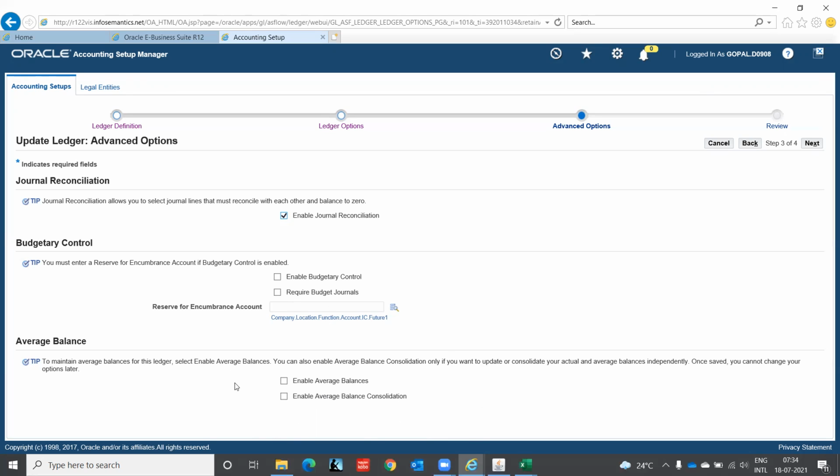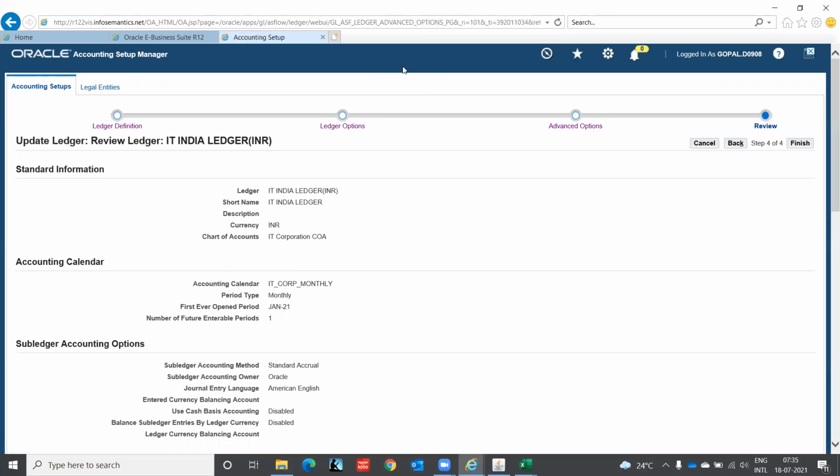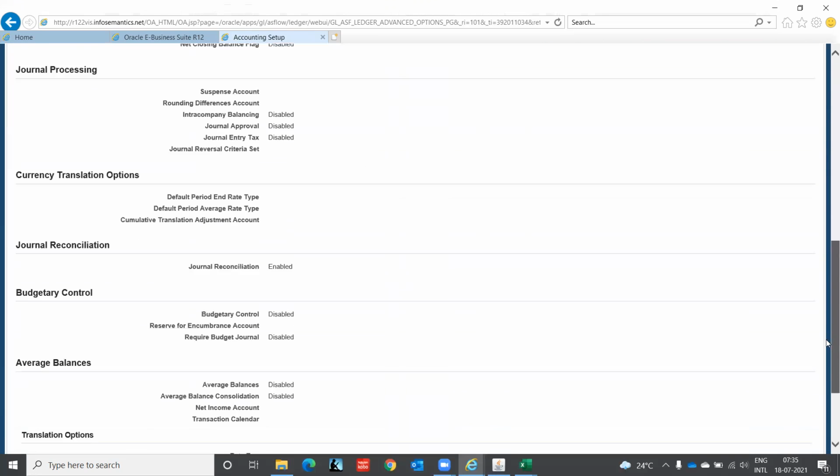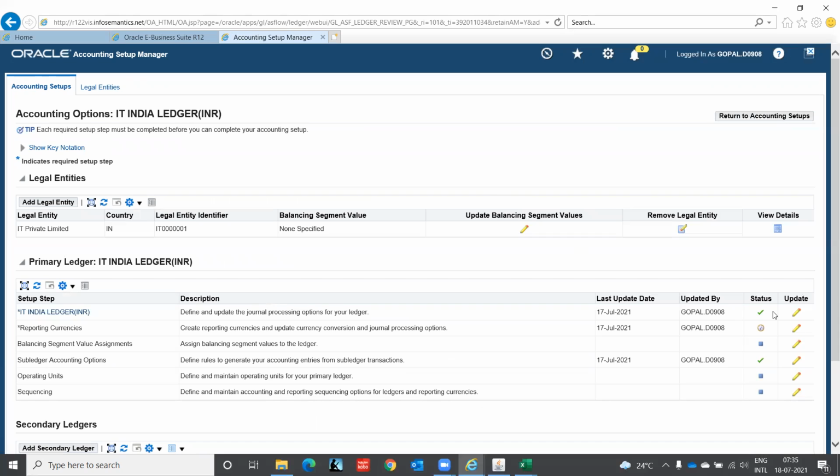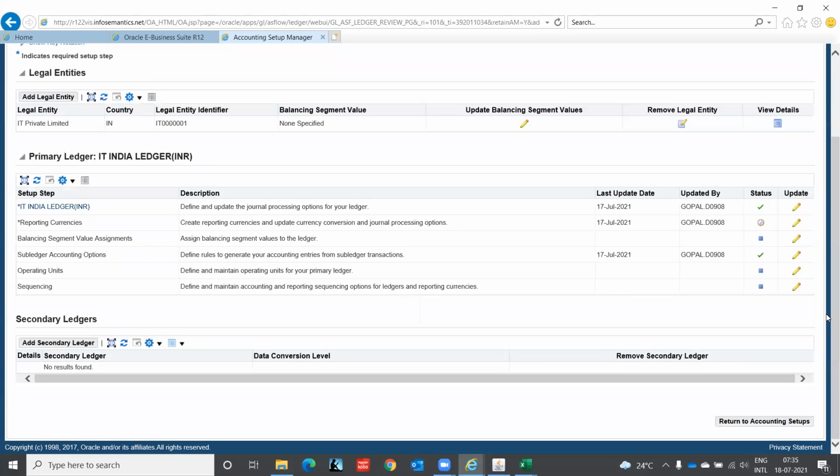When we use the consolidation function in the GL module, we will enable this function and go through it. Click on next. So now you have this verification, just finish this setup. Now you have completed one setup related to ledger options.